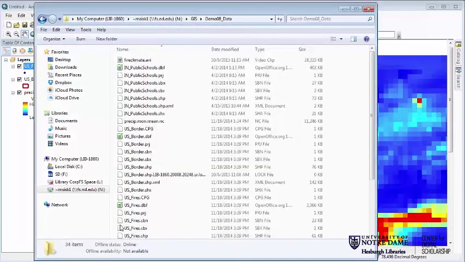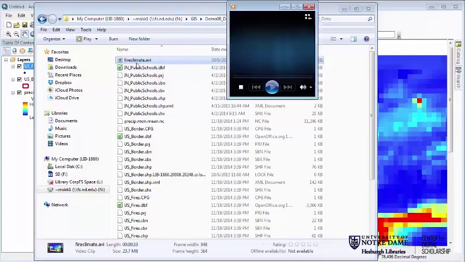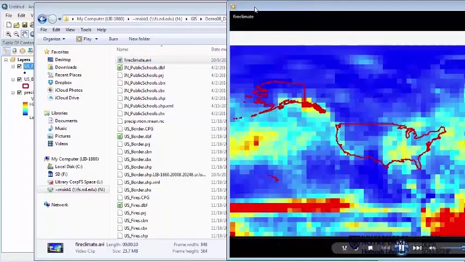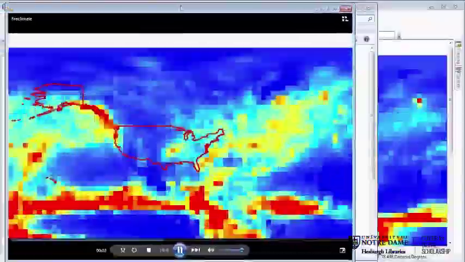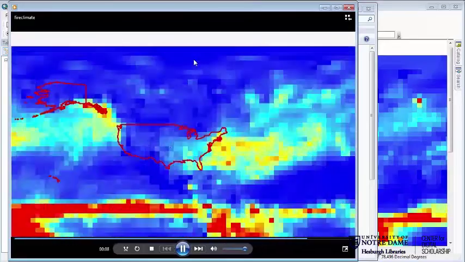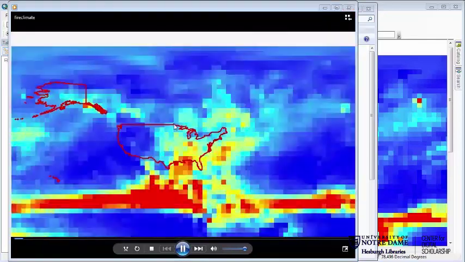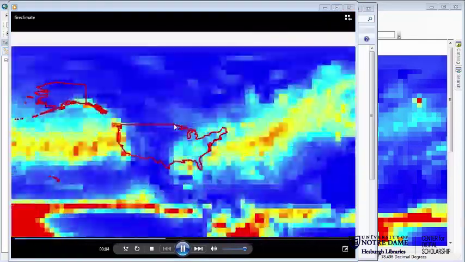So let's just go ahead and look at our fire climate. You can see that it made kind of a large video, and it's running across just about as well as you would expect. We have a nice video of it. It runs pretty well. If you slowed it down a little, you could probably see the relationship between forest fires and climatic conditions in a little bit more detail.